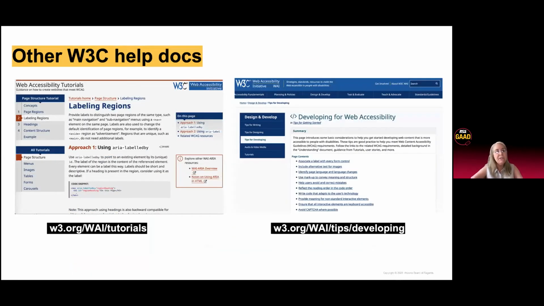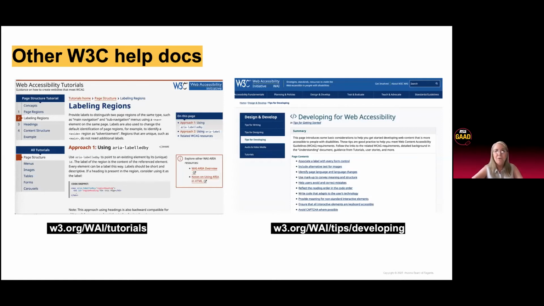The W3C's Web Accessibility Initiative has other excellent resources. The Web Accessibility Tutorials gives examples of accessible page structure, menus, images, tables, forms, and carousels. It also explains why they are important and gives code examples on how to implement them, which I think is great.